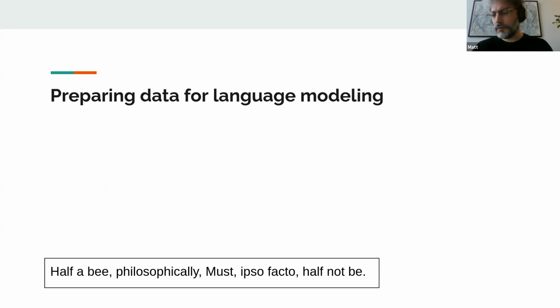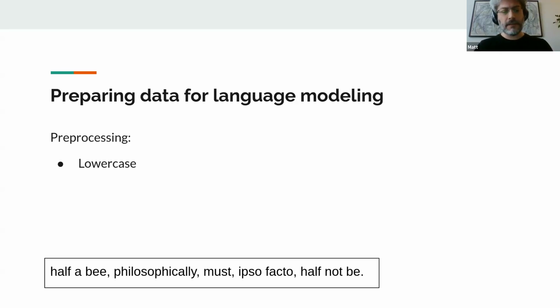So here's what we're going to do. We're just about to get into Colab in a moment, but I want to go over the process that we're going to go through. It's a two-step process. We have to get our data and prepare it for language modeling, and then we actually have to do the language modeling itself. Here is an excerpt from that Monty Python song again. We'll say that this is our textual data. We're going to pre-process it and make it lowercase. There are a lot of advantages to doing this. I'm going to breeze over that, and it will be addressed a bit later. You're getting an exercise sheet with things to try next if you want to. But for this demonstration, we'll lowercase the text.